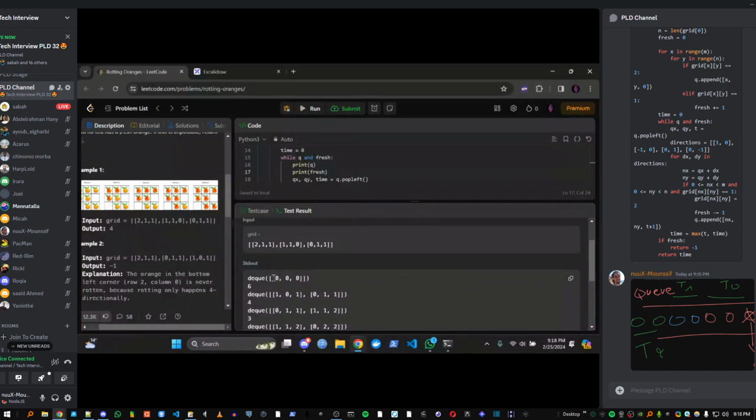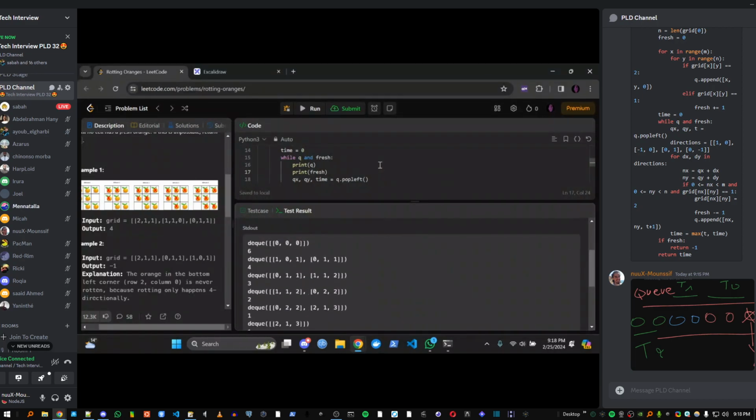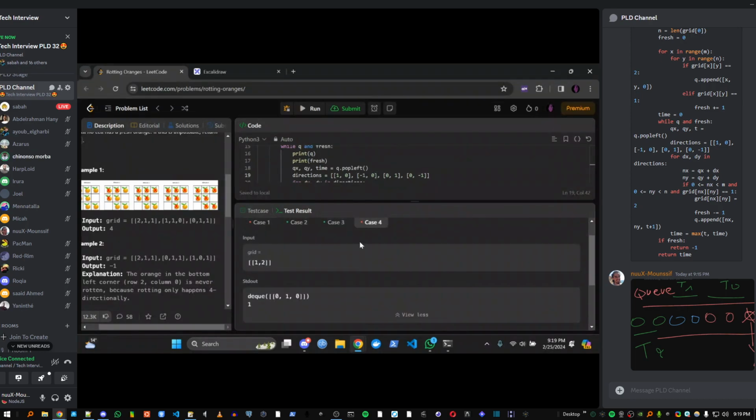I think it's because when you popleft T, when you remove fresh, you pop the final element in T. But because you add T+1 in the queue to append, if you actually return T, it returns the last value, not the value plus 1 that you added in the popleft.